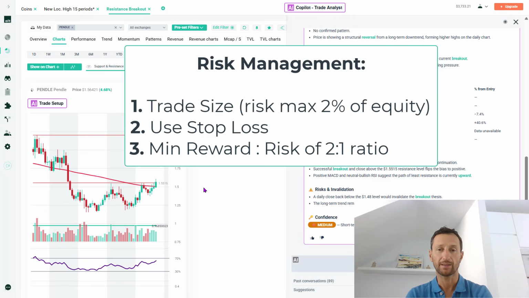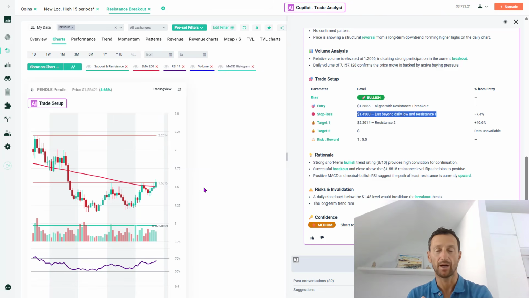You want to have a favorable, at least 2 to 1 reward to risk ratio, or 1 to 2 risk to reward ratio. So I always want to be in a position to earn, if I'm risking $1, potentially $2. If my downside is $1, then I want to be able to also say that my potential upside is $2. Right? This is also very important. That way, even if your win rate is 50%, 55, 60%, if you take the right risk reward trades, then you will still be winning.